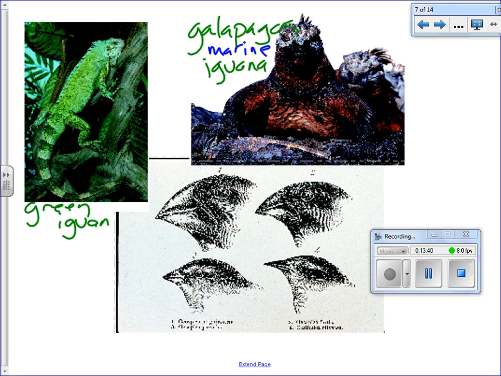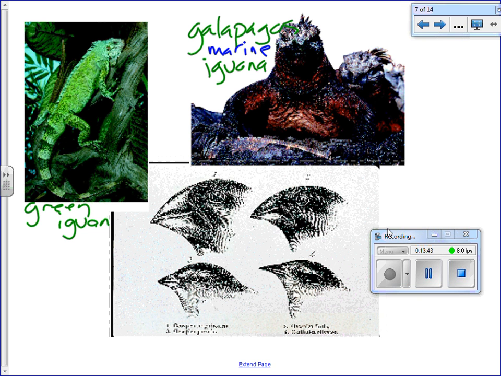The finches. These are pictures of the finches, just some of the finches he saw. What he noticed about the finches as he traveled from island to island in the Galapagos was that the finches looked different. He saw they had different sized beaks. And when you think about the Tim and Moby video we watched yesterday, what was the adaptation of the bird? The long beak, good for getting insects in the bark of the tree. So he saw some of these had long, skinny beaks. Some of them had big beaks more like a parrot for eating fruit or nuts, and some of them had the traditional beak for seeds.